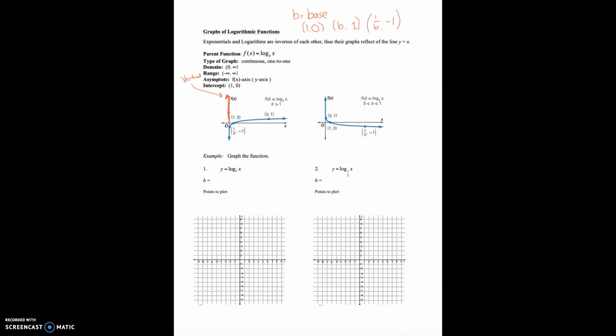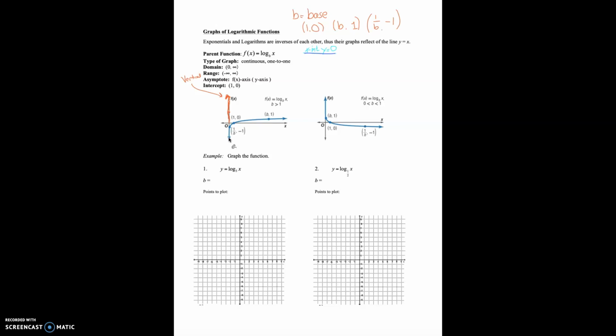So now we're looking at the graphs of log functions. Our parent function is f of x equal log base b of x. These are continuous graphs. They're one-to-one. Your domain is from 0, not including 0, to positive infinity, and then negative infinity to positive infinity for our range. Your vertical asymptote is going to be your y-axis. Okay, so that means that your graph's going to approach that y-axis, but it is never going to actually intersect that y-axis. And your intercept, you only have an x-intercept here, and it's the point 1, 0.